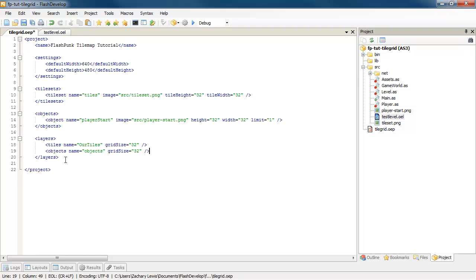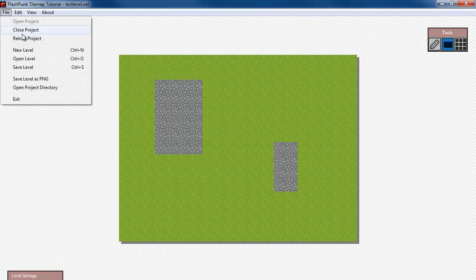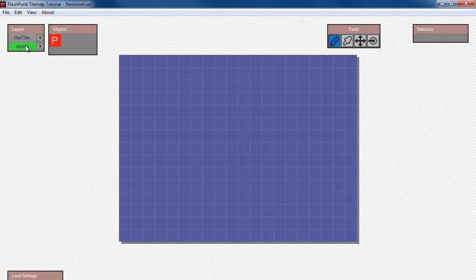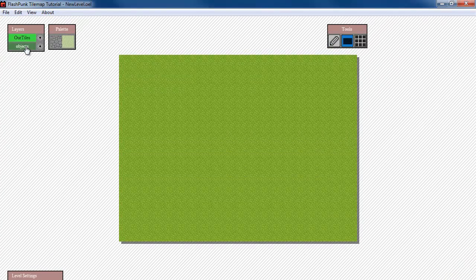Again, this isn't anything special. It's the same way that we brought in the tile. Go ahead and make sure that you save it. One cool thing about Ogmo is that we can go up here and say File, Reload Project. So now our project is reloaded. Now we've lost the changes we just made, but that's okay. So now you can see, create a little level, drag that out.